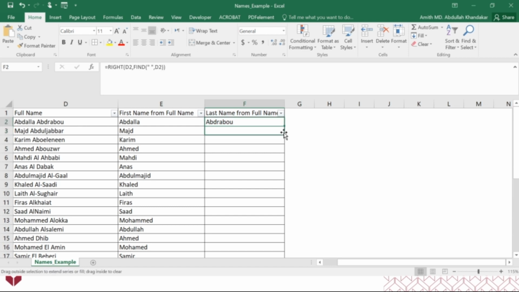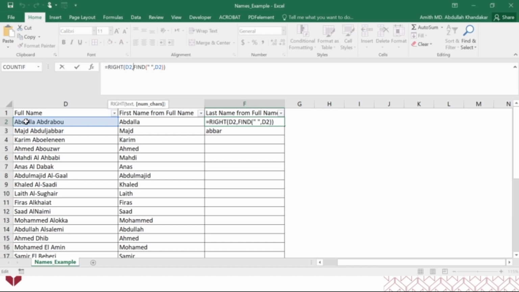Let's check the next one. That didn't work. It makes sense, because the space is in the fifth place, so it will go one, two, three, four, five from the right, the fifth character. So that's not helping unless I subtract it from the whole length.